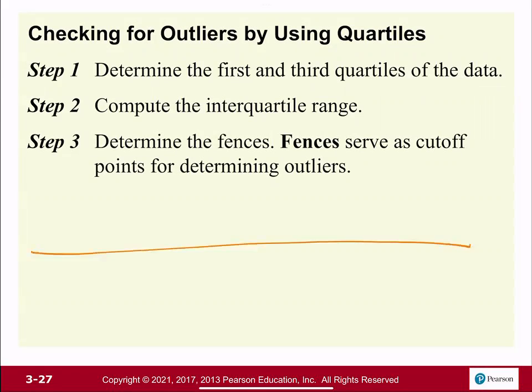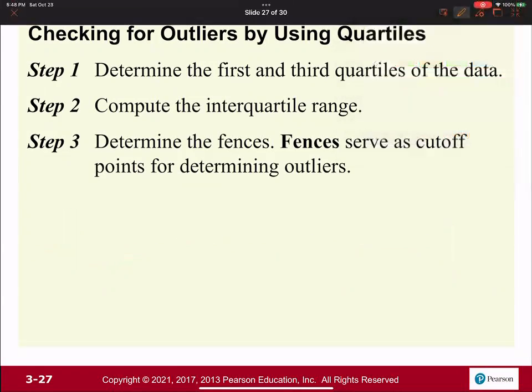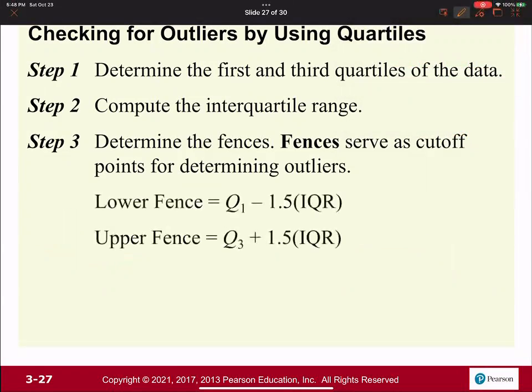So again, let's pretend that this is our data set here. We would have our minimum value, Q1, 2, and 3, and our maximum value. A fence is going to tell us that this value over here is okay, so we could do a little check mark. But from our highest data value, if the fence is over here and it doesn't meet the requirements of the fence right here, then this is going to be an outlier. And we don't want to consider outliers part of the data set because they really are far off the norm. So we don't consider those when we look at a data set. So that's all fences is.